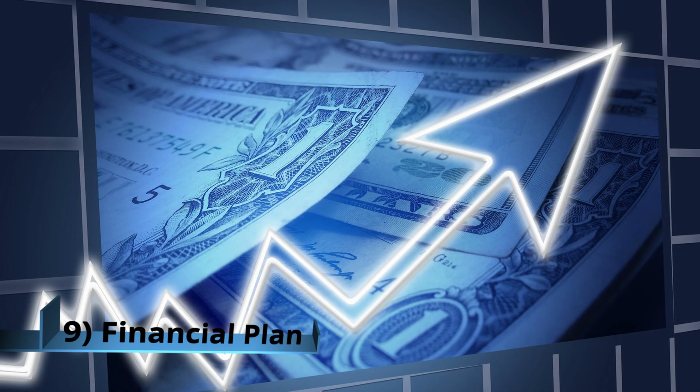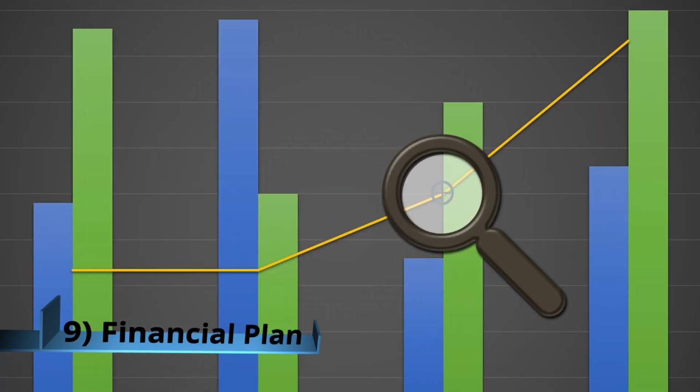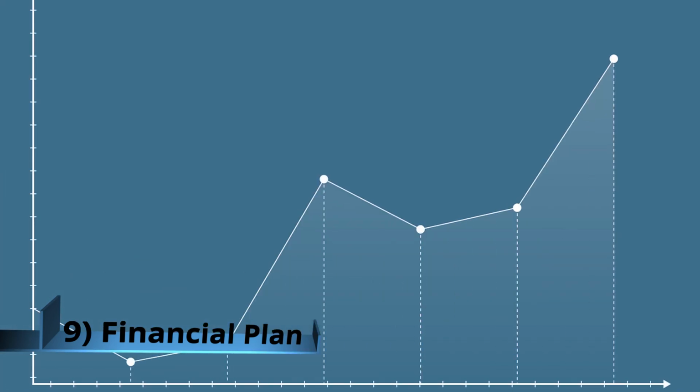For the first year of your business, you have to perform monthly forecasts and make a graph out of it and include it in your business plan, and then explain that graph. Talk about how you're going to maintain your cash flow, and investors want to know if you're going to have enough cash in the first year to ensure your survival. Then move on to do the same thing for the next 3 to 5 years. Do the same thing for the profit and loss forecast.